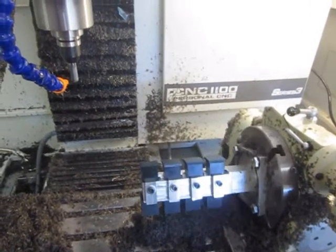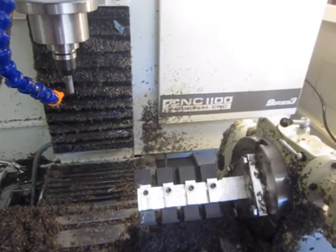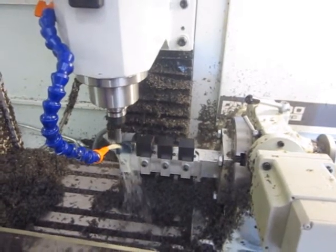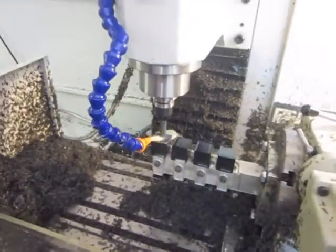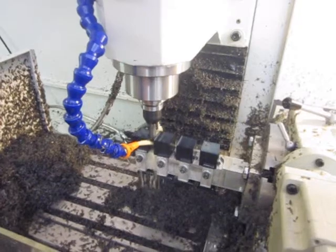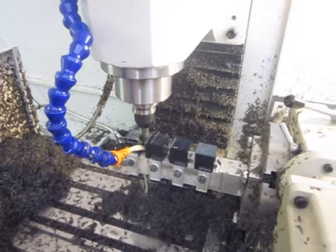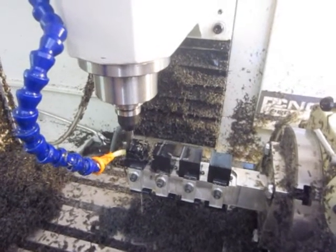It seems I may have wound the A-axis up a couple of times while doing something else, so it's going all the way back around to find A-zero right now. This is tornado milling — ramping down as it cuts around the part. I was a little concerned that the parts could pull out of the fixture, so to minimize tool pressure I just took this approach for the roughing.